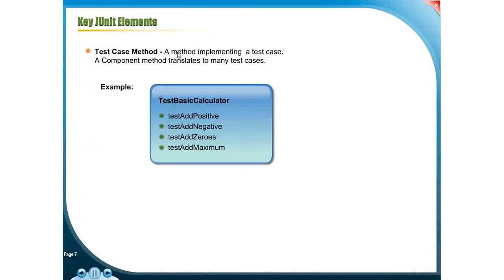So here, test case method, a method implementing the test case. A component method translates to many testing cases. You can see test add positive, add negative, add zeros, add maximum. These are known as test case methods. For us in the calculator program, that is test add, test divide are the examples. We call them test case methods.